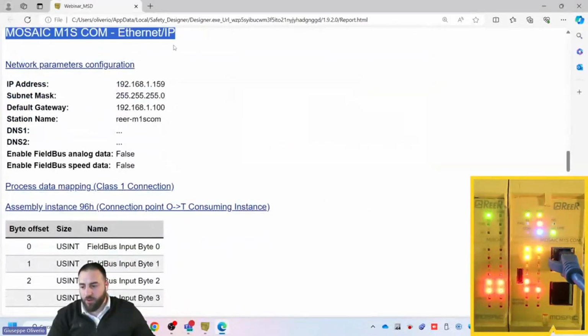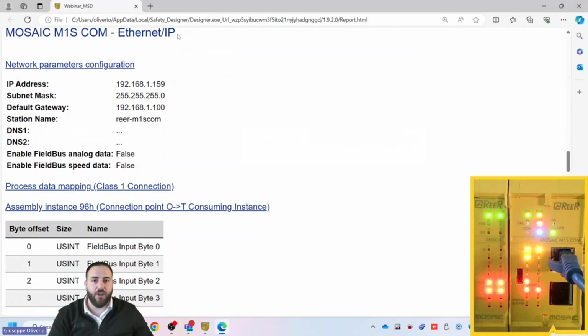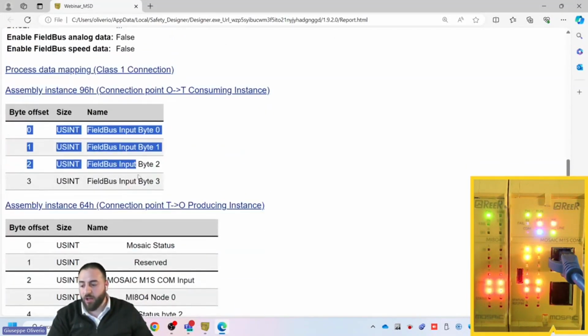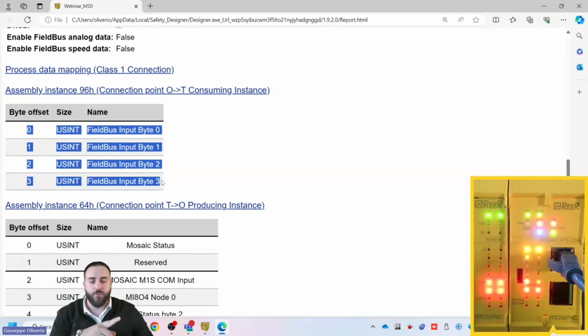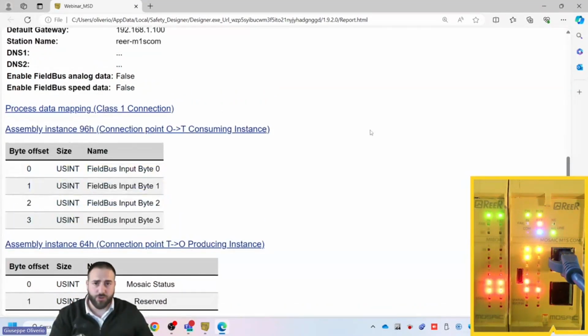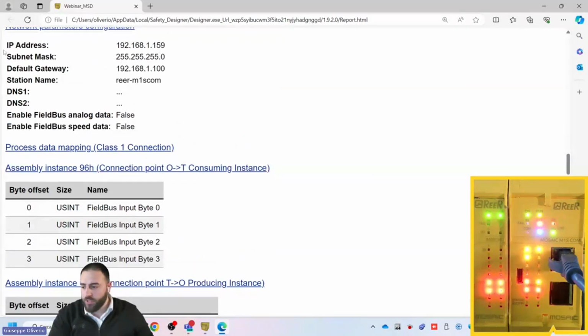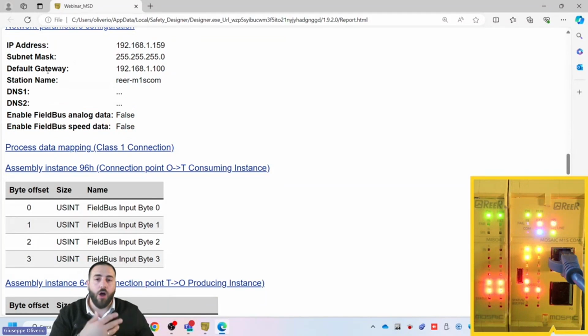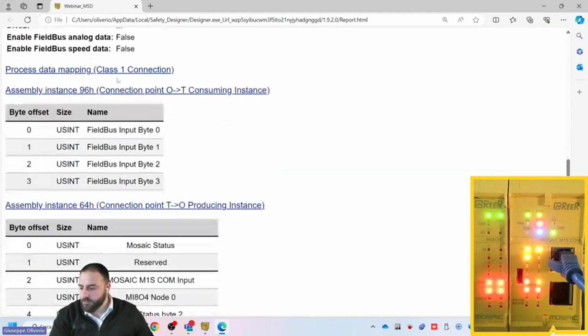In this example related to the Ethernet IP communication, we are able to send 4 bytes as input in the module. So we can send 32 bits from the PLC to the main unit, to the Mosaic. Also in the report, we will see the IP addressing, the subnet mask, the default gateway, and all the Ethernet information.